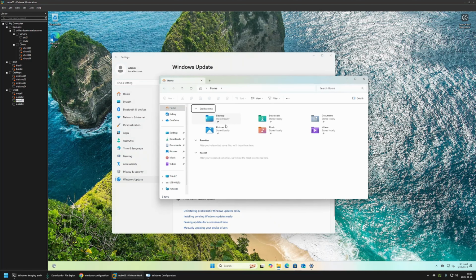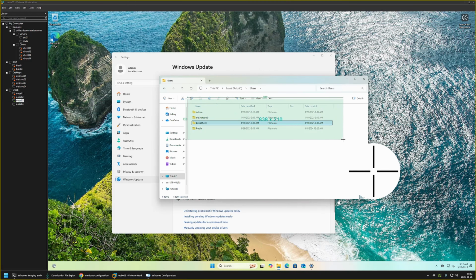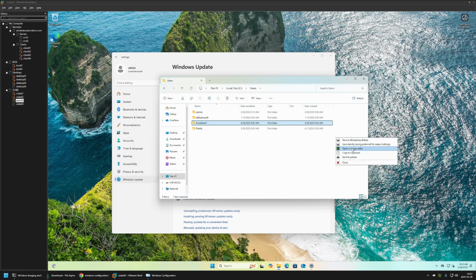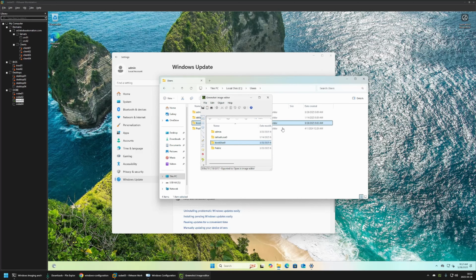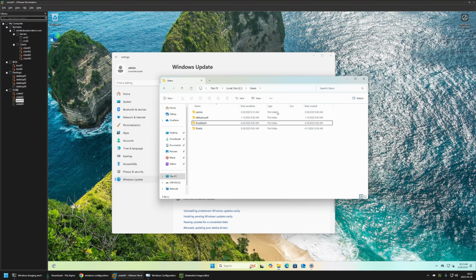Next, let's open File Explorer. Go to this PC, local C drive, users, and then here we can see the KIOSK user's profile. I will add creation date so we can see when this profile was created. I will also make a screenshot of the date because we will check if the user will be recreated after the scheduled task is executed. So let's open it, and here we can see the date. Okay, so that's it for this.